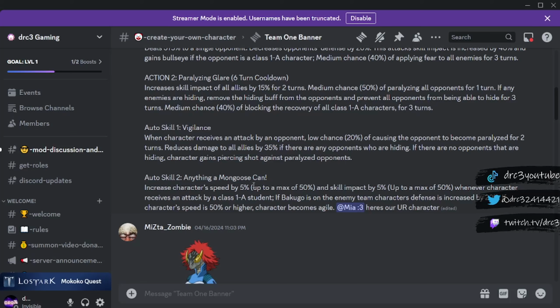Auto skill 2, Anything a Mongoose Can. Increases character speed by 5% up to a max of 50%, and skill impact by 5% up to a max of 50% whenever the character receives an attack by a class 1A student.